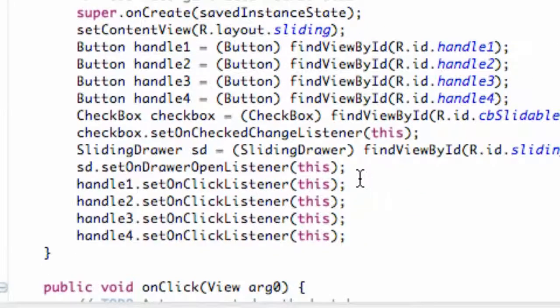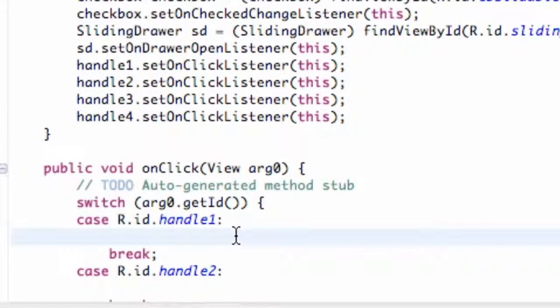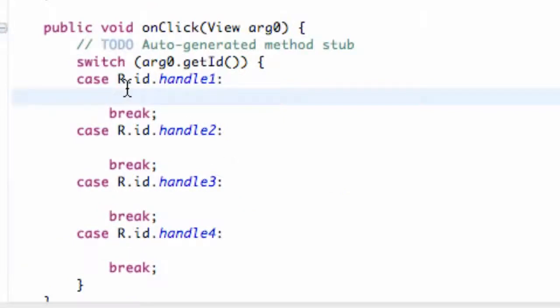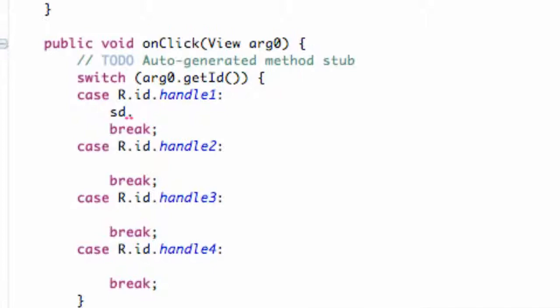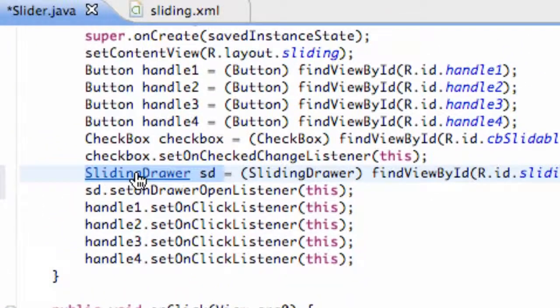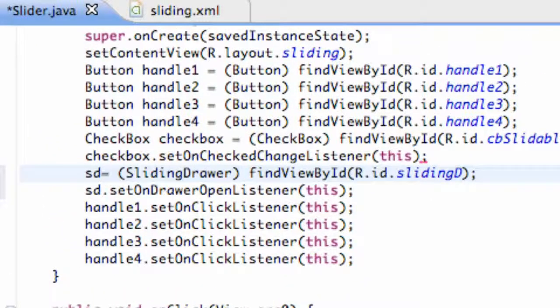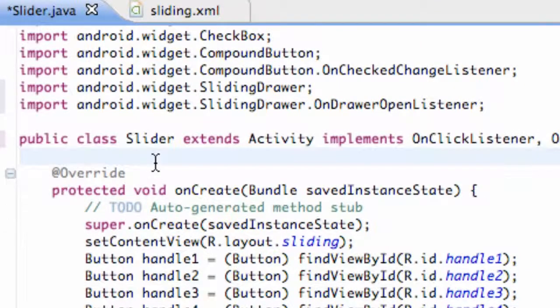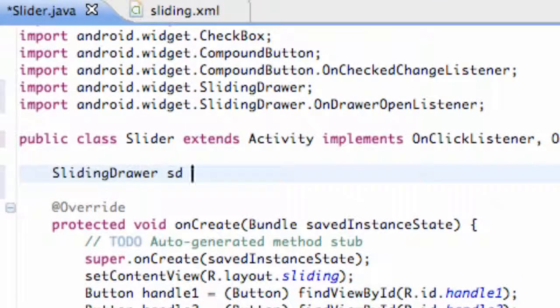Something else we can do is toggle our drawer through code. Let's say we hit the first button, we can say our SD, our sliding drawer, and again we have to define the variable above the onCreate method so our whole class can use it.